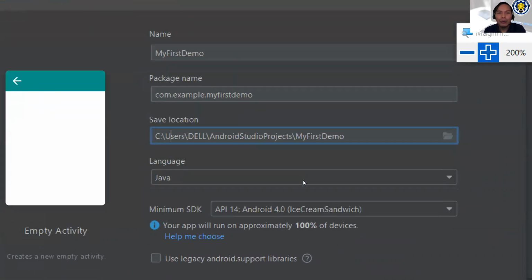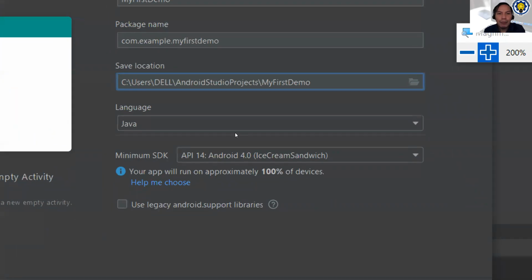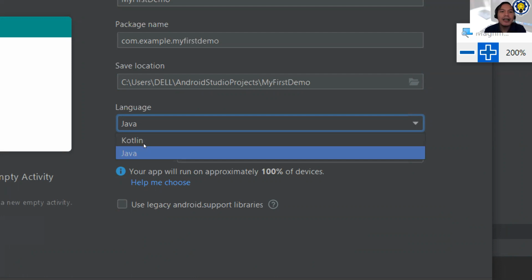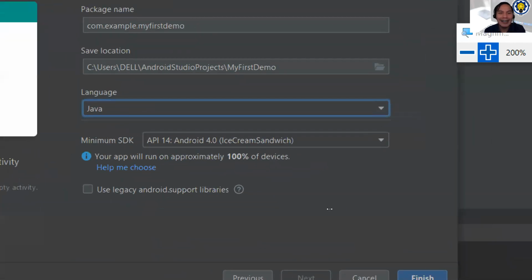Okay? So as I told you a while ago, there's a language. We have Java and Kotlin. Kotlin is the latest language. But since you told me last week that you are not yet familiar with Java, we start from Java. Since Java is OOP, originally it's created with Android Studio. So we stick with the first language, which is Java. Doon muna po tayo since yan yung magiging code behind natin.